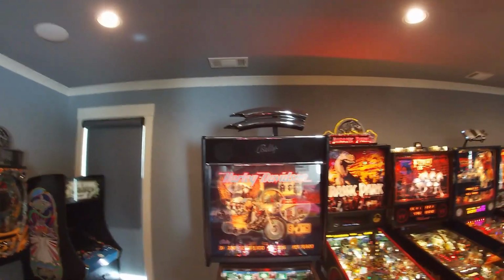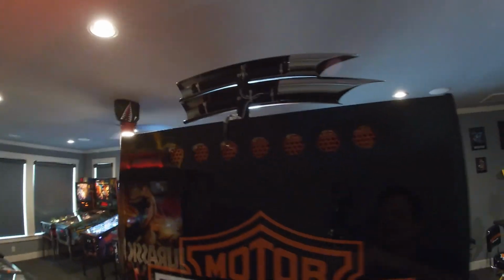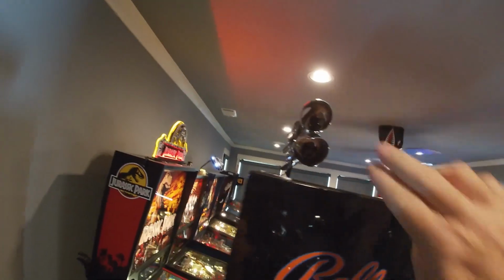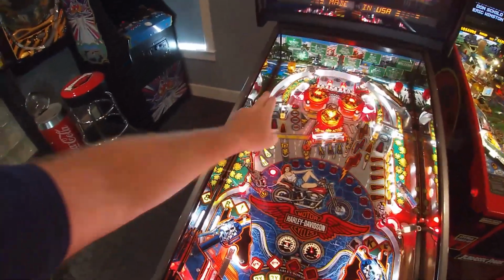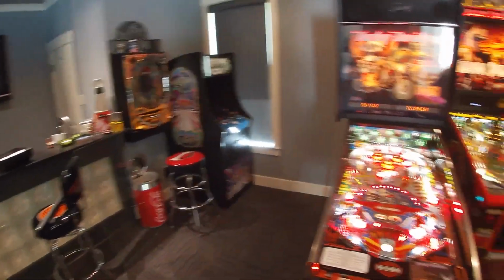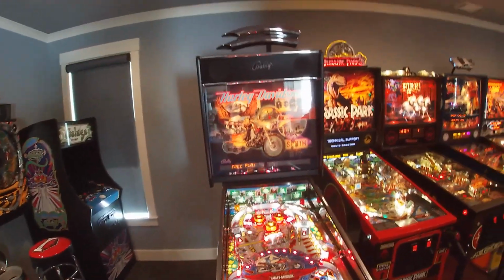So there are those pipes, and then what I did was I made a bracket and then fed the wires basically through here. If you look in the end there, not sure if you can really see, there were actually 2 orange flashers in each pipe. And each one of those orange flashers, one in the top, one in the bottom, is hooked to this flasher, one on the top and one on the bottom is hooked to this flasher. And when you hit the spinners, those things flash, and I'll show you that right now.